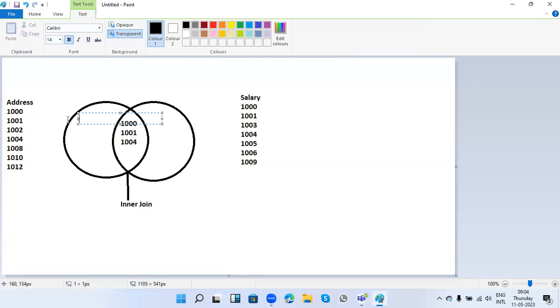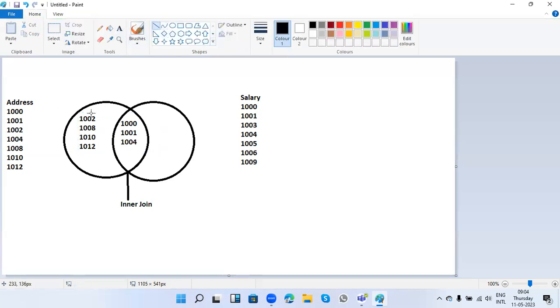Other than the common records, whichever records are there, those we can specify here. 1002 does not exist in the salary table, 1004 is the common record, and 1008, 1010 and 1012 are only in the address table. So this we call a left outer join.